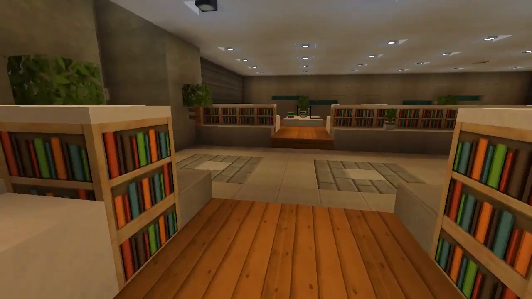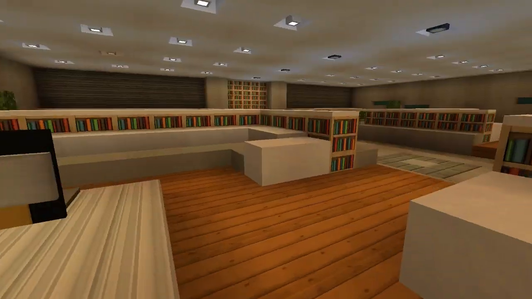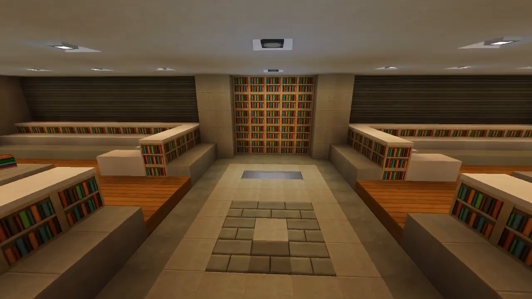Oh, those player heads, guys. I want to use him. Give him to me. Apple computers. Pretty amazing. So this is the underground library.